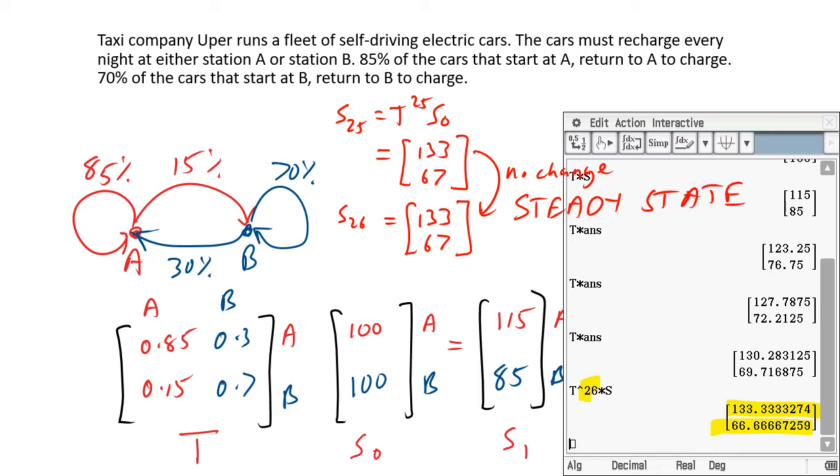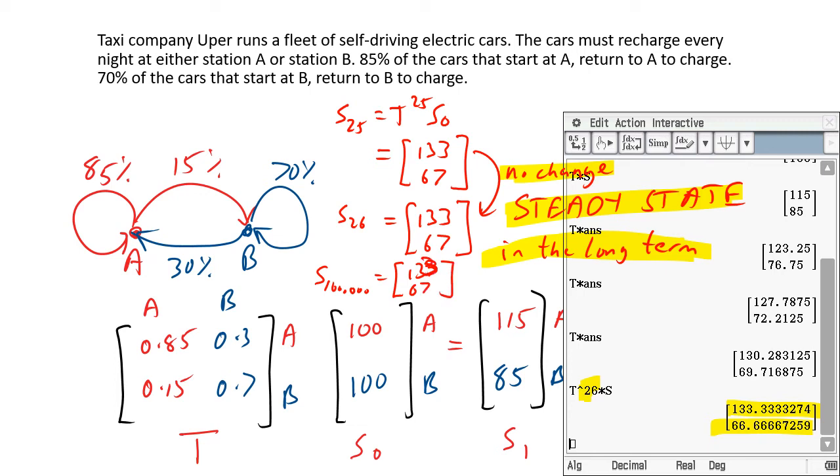And I would like to emphasize a special code word that they would say: in the long term. All right, so if you see this phrase, in the long term, they mean steady state, where you want to have a situation where there is no change. So we can say it doesn't matter if I was to work out S a million. I know S a million, S 1 1 2 3 4 5 6, it does equal 133 and 67.